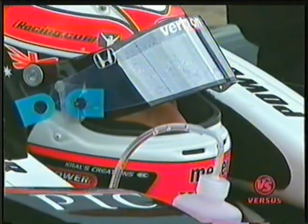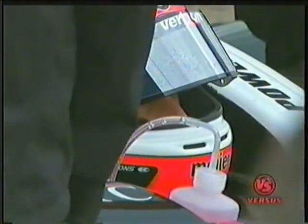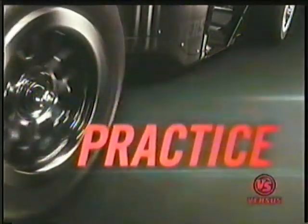All of that said, he's moved on. He just simply wants a clean race and said, if somebody doesn't hit me, I feel like we're going to have a good result. But the weekend has not gone perfectly for Will Power. Already some contact in practice here earlier today. This was with Ana Beatriz coming down into a corner, and he said, really, this was my fault. I was simply looking to grab a gear and didn't see her there, and I'm going to go down and apologize to her.